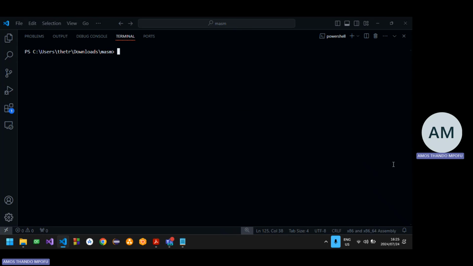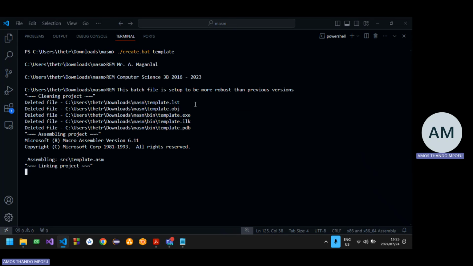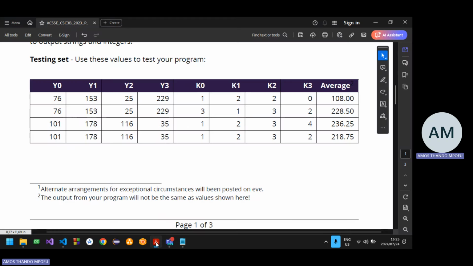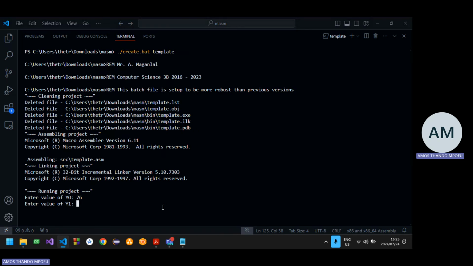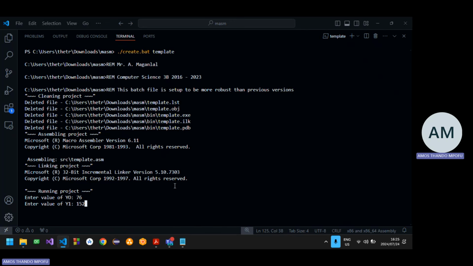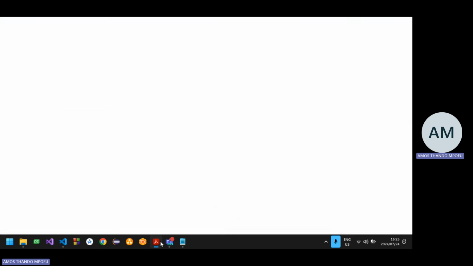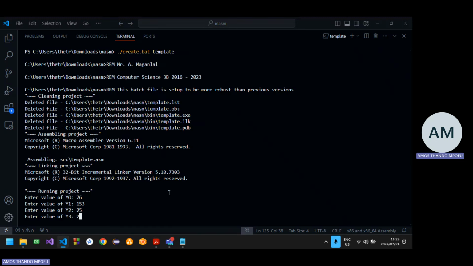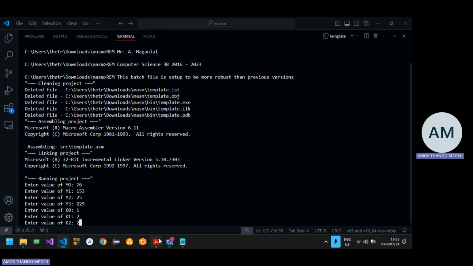I'm going to expand this and then run my project. Let's start with the first data: 76, 153, if I'm not mistaken, 53, 25, 229, and then 1, 2, 2, 0.